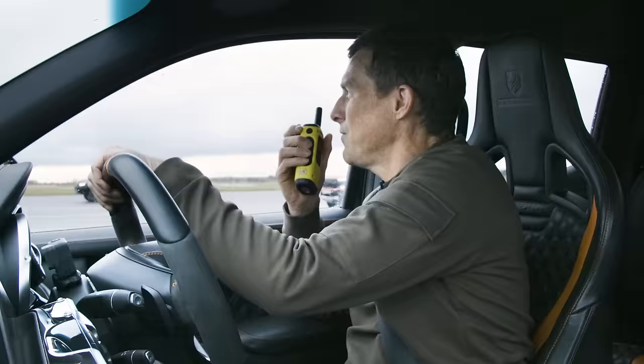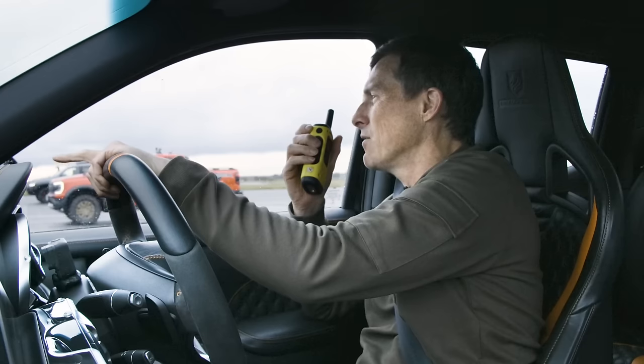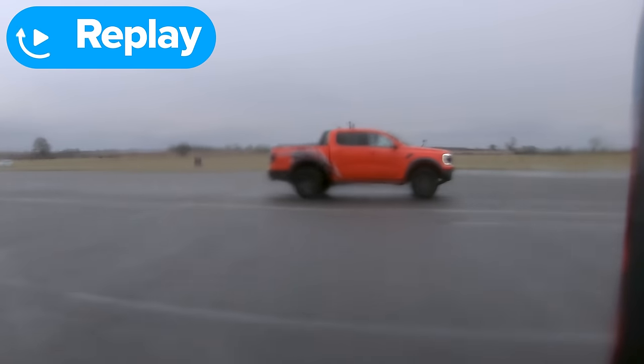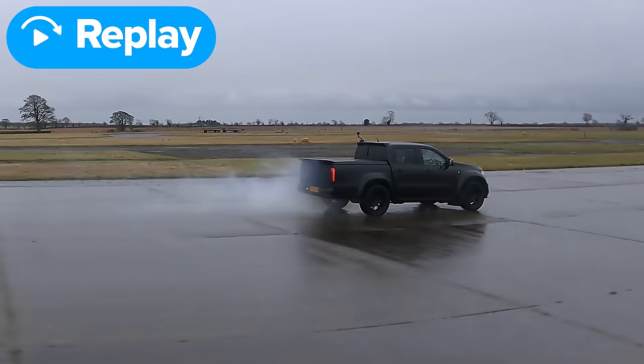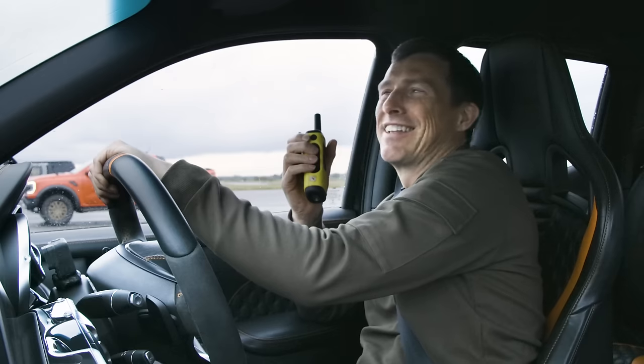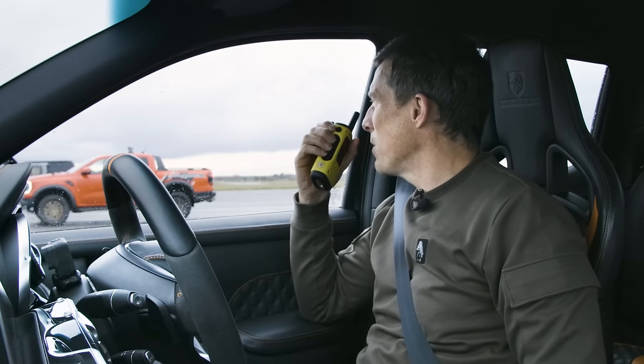So, Jodie, you've got an all right start. Maybe you could be a bit quicker off the line, but you seem to be ahead of the Amarok, but then did it come past? Yeah, I think it did, right at the last moment. Both of you had so much smoke coming out the back of your two trucks. We were just rolling coal, wrecking the planet as we drove at the runway. Very quickly, though. Yeah, but quicker than you. Let's give it one more go, because I think that Amarok might be able to do a better job.